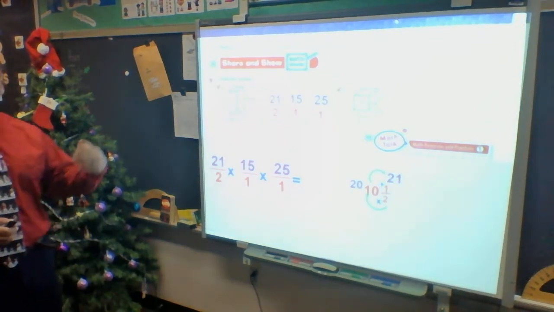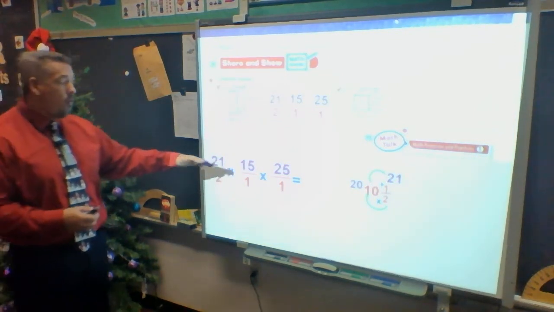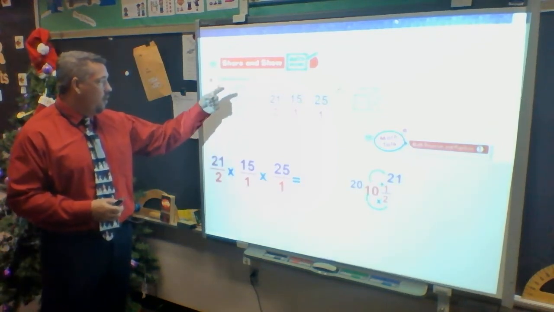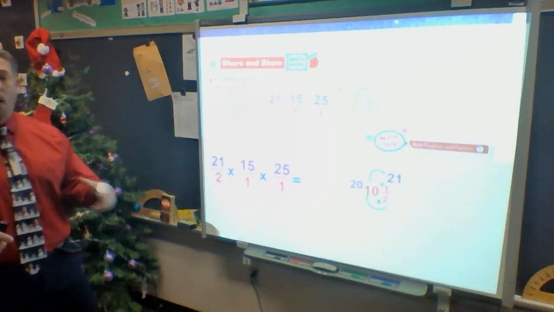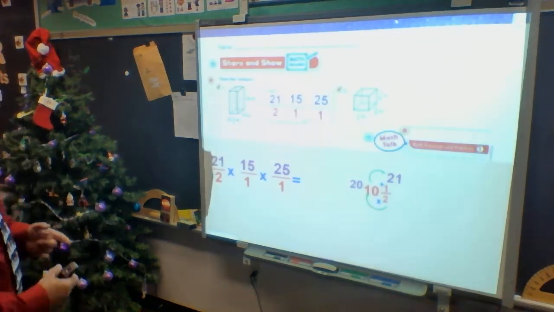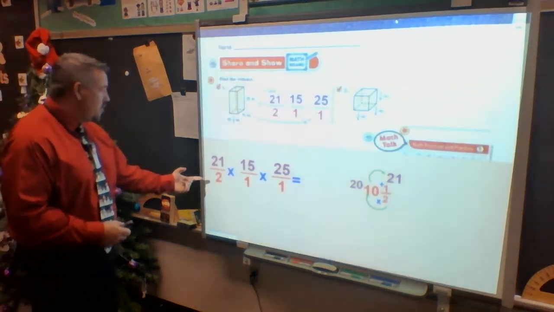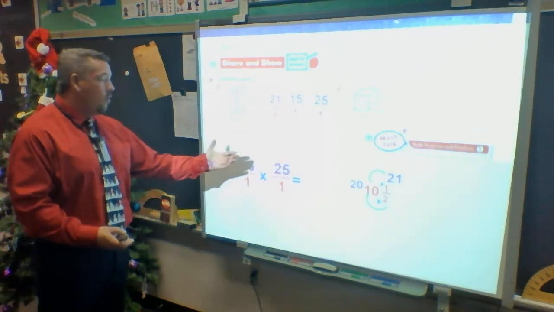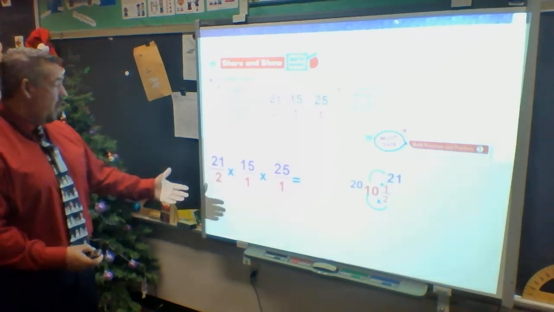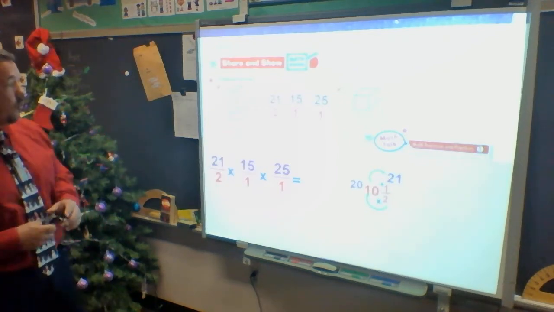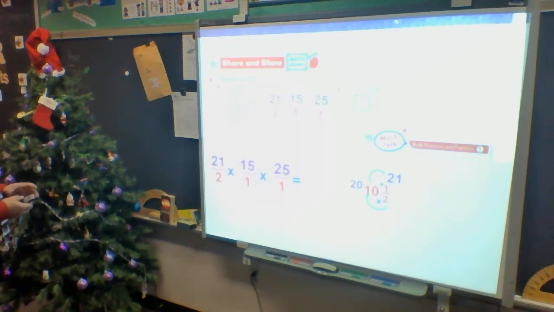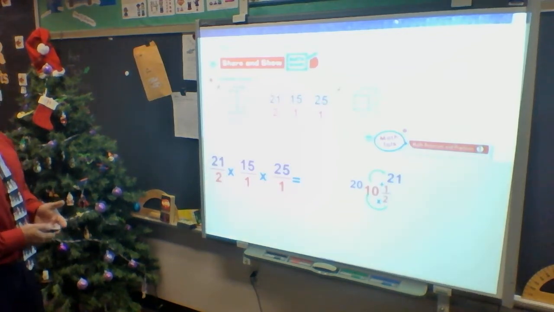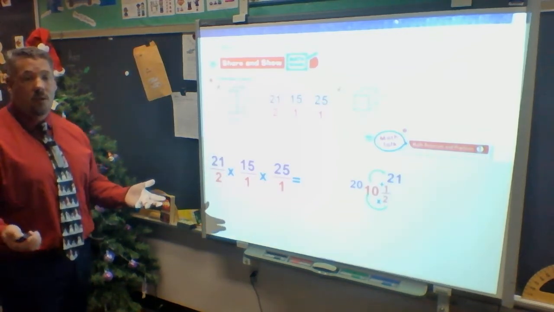And then in order to use my whole numbers, I have to put them over 1 for my multiplication problem. So 15 goes over 1. 25 goes over 1. I cross reduce if I can. And when I look at it, I have 2, which is an even number. Doesn't go into any of them at the top. They're odd numbers. And 1 goes into everything, but nothing changes, so there's no point trying to cross reduce with my 1. So that leaves me with just doing some big math, doesn't it?